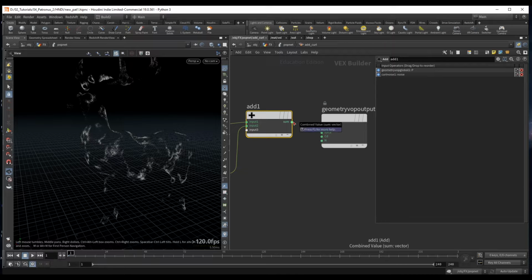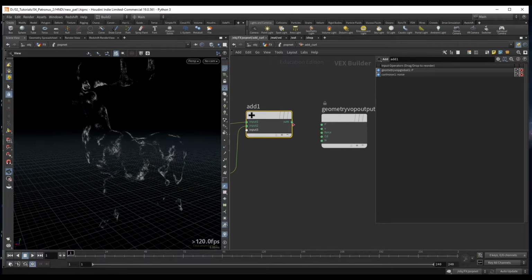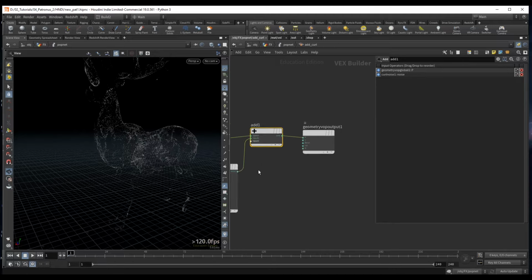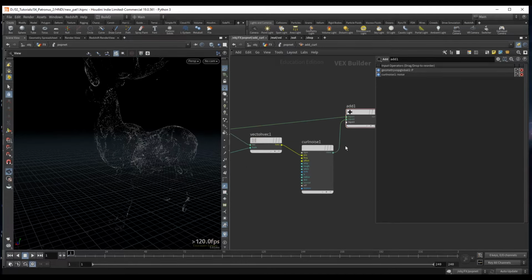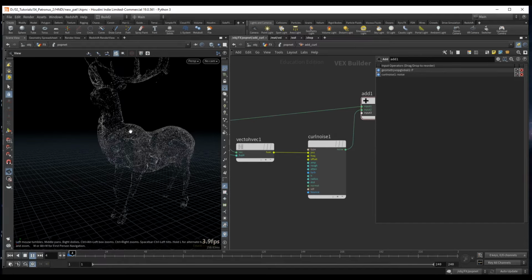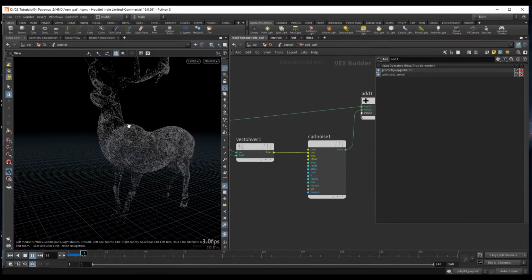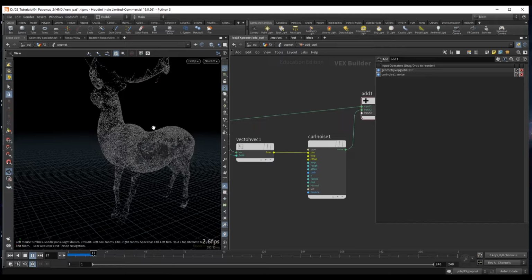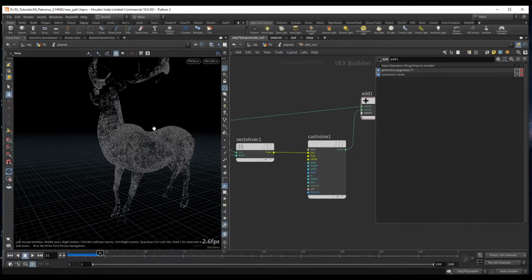I will just use this noise to add a little bit more micro details, or smaller details, to the overall motion. So let's just plug this here. Alright, by default this is a little bit too extreme. Let's preview this to see what we get. Alright, we messed up the whole effect, and this is because the amplitude, or rather the amount that's being added each time step, is a little bit too high.